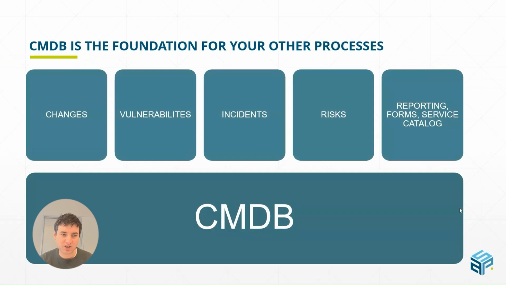CMDBs are especially important for ServiceNow because they can be directly linked to your other ServiceNow processes. So you can link CMDB CIs with change, with incidents, with discovered vulnerabilities, with risk, and then you can do a lot of reporting targeted on some CIs. You can create service catalog forms that will be used to automate your process, but to do that you need updated CIs, a CMDB that you can trust. That's really important. Else you can't automate and you can't make those reports. So yeah, CMDB is really the foundation of the other ServiceNow processes.